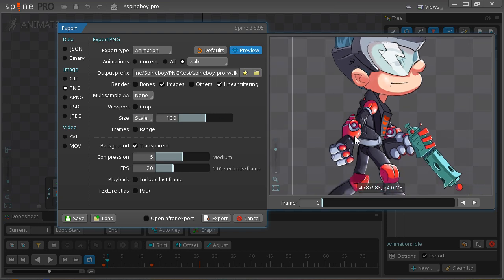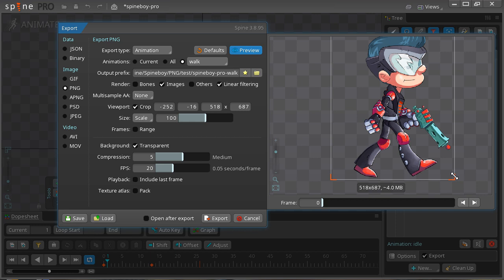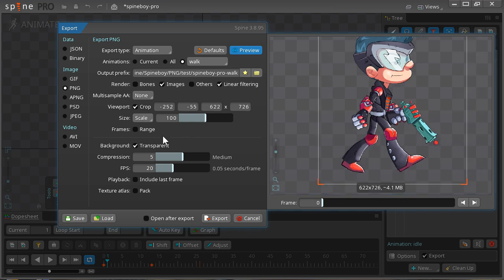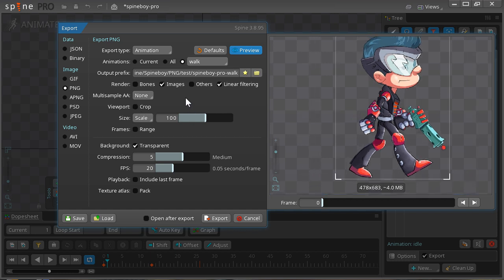Viewport crop, no. I just want it to do the crop as close to the edge of the image as possible, because if I hit this, I don't think it's hurting it there, but there's some of these that make it a little crazy. Let's see, crop. This allows you to do your own crop. There we go. So that's what we could do if we wanted to, and then it puts these numbers here based on what you size it as. So we're not going to do crop, no crop.